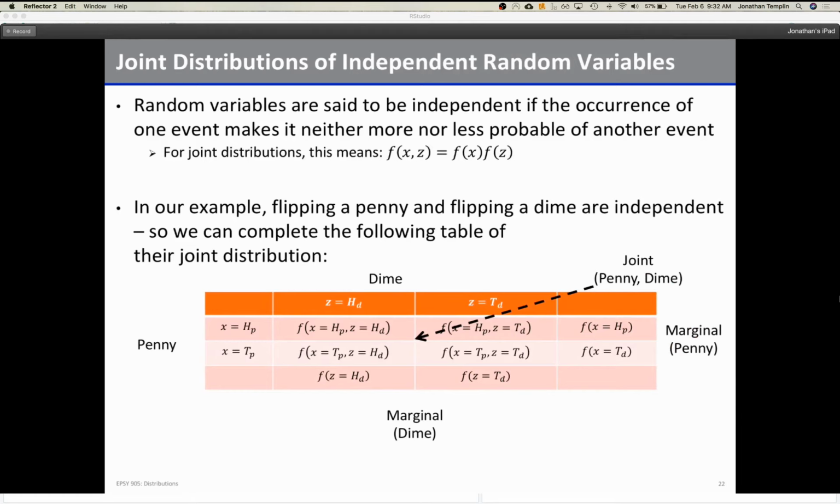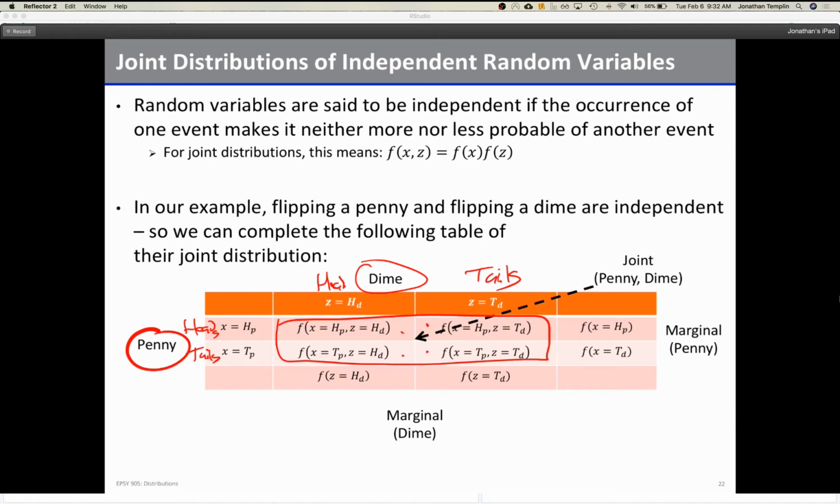So if we have a joint distribution of independent random variables, it's actually quite easy. Let's imagine the penny and the dime just come right out of my pocket, and I can flip both. Here, I can form a contingency table. These are discrete distributions, right? So let's imagine I have a dime and a penny, and this is heads, and this is tails, and again heads and tails. The bulk of the numbers that show up, the probability of each one of these four outcomes, heads on both, tails on both, or kind of a mix, is the joint distribution. That's the joint distribution of the penny and the dime together.